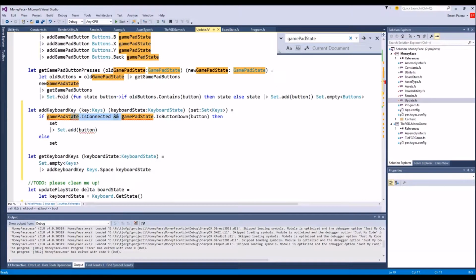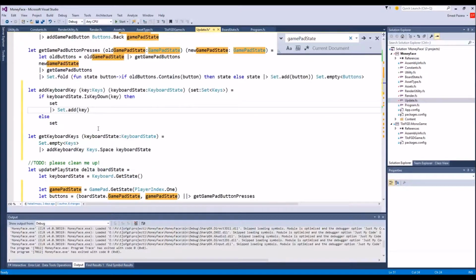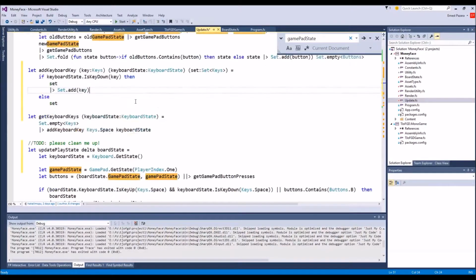So the keyboard state is key down, key, then set add key, else the set. This looks like a job for a sequence. It does. Yes, it does.